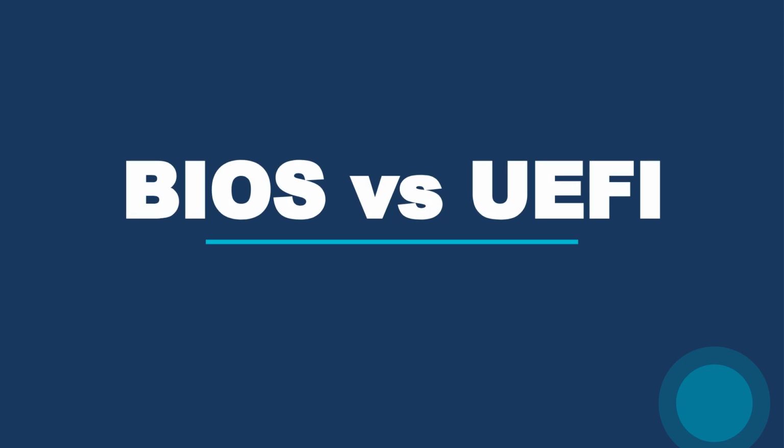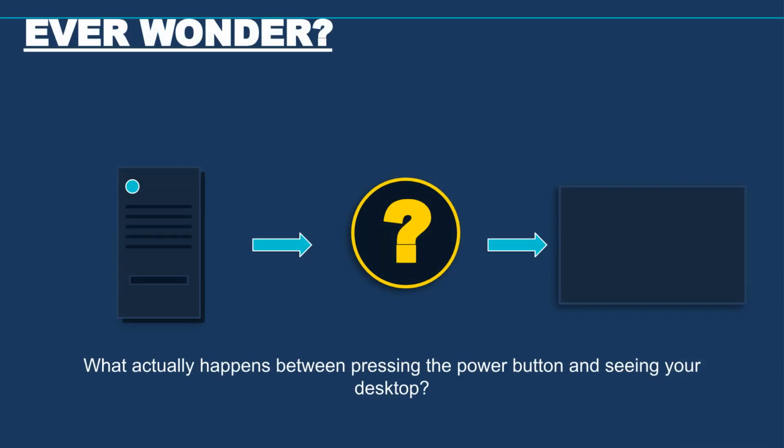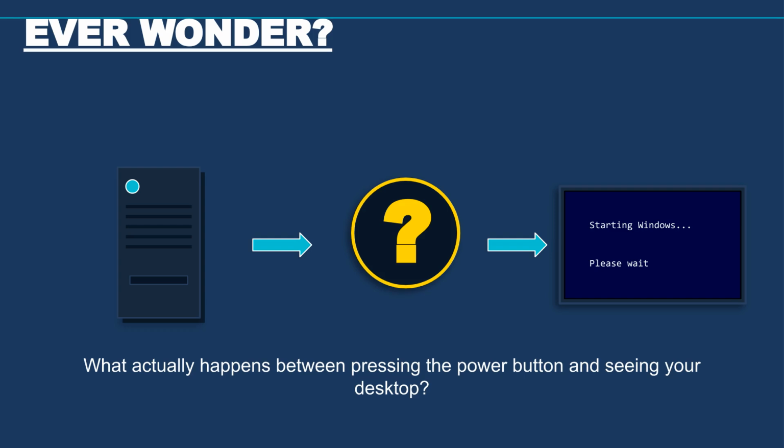Welcome to this video explaining the differences between BIOS and UEFI. We'll explore how your PC actually boots up and how these two firmware standards manage the process. Have you ever wondered what happens in the background between pressing the power button and seeing your desktop? The answer lies in the firmware.